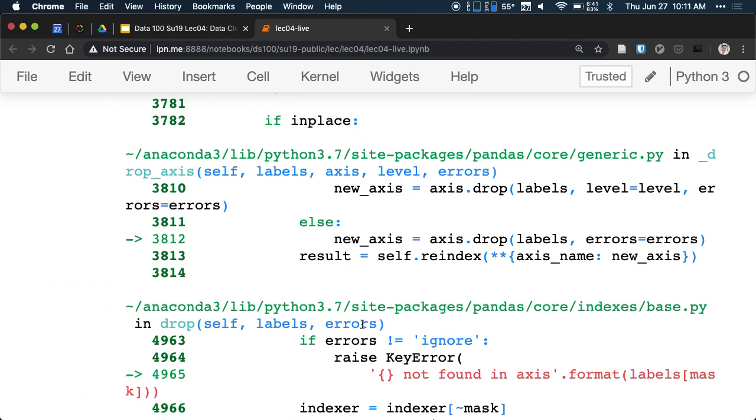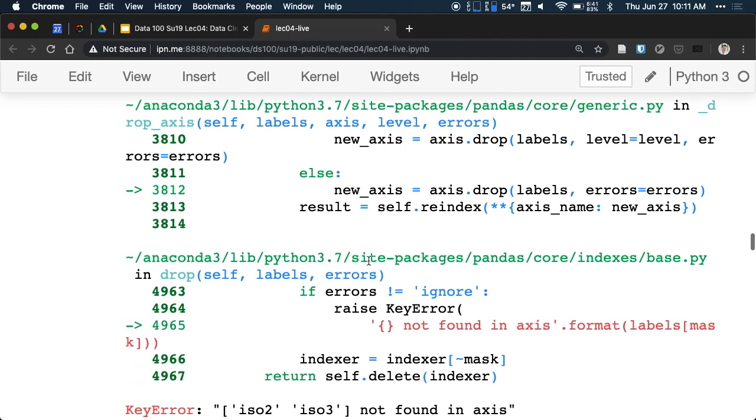Okay, so in general, to avoid having to think about, okay, how many times did I run this cell? Did I run it twice? Did I run it three times? If I run it three times, the next time I run it, it'll be an error. Oftentimes, that's just too much work when I'm trying to concentrate on data analysis.